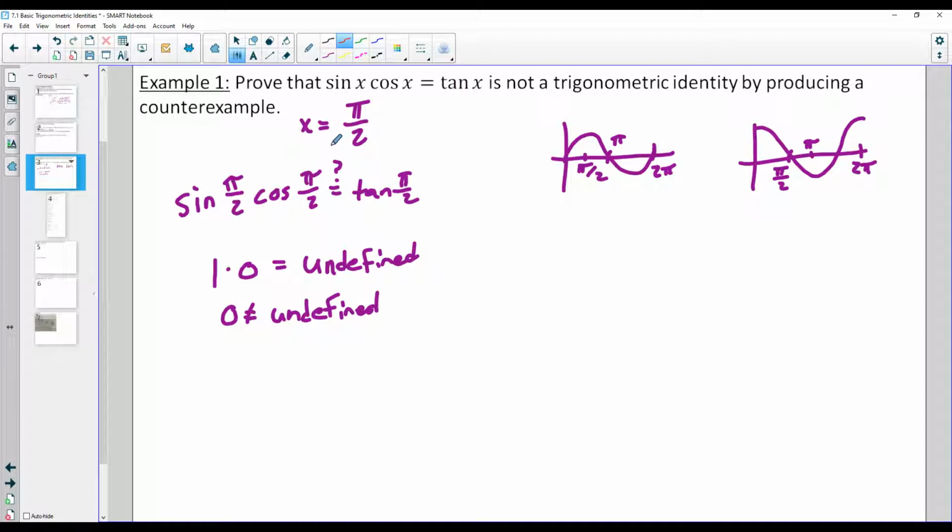Sometimes, for identities or for equations, you'll only have one value that doesn't work. So you kind of have to use foresight, but this one, there's a lot of inconsistencies. So for example, let's just do, just to show you that there's other ways. Again, once you've found one, that's all you need. So you would be done here. But I'll show you the example the book does.